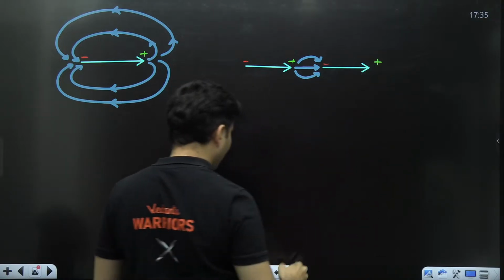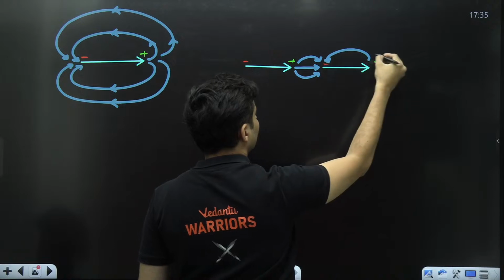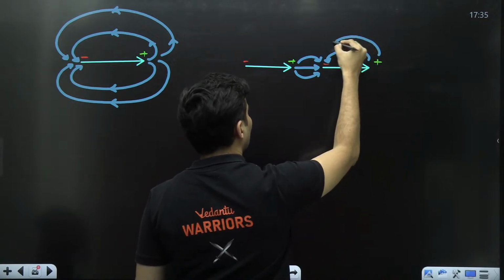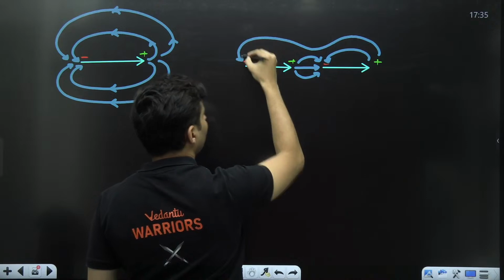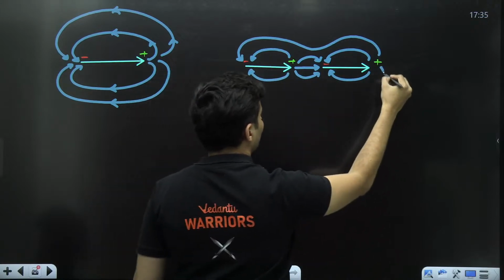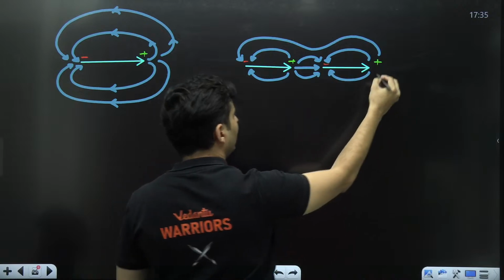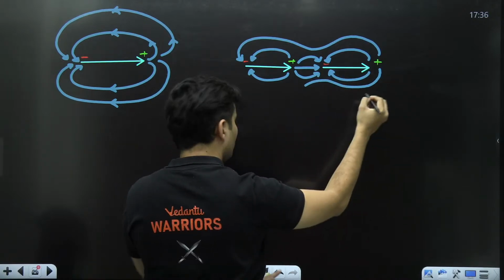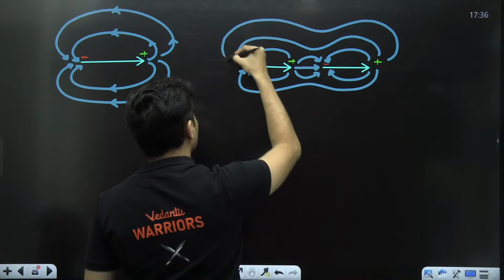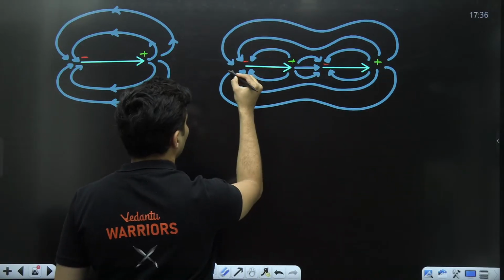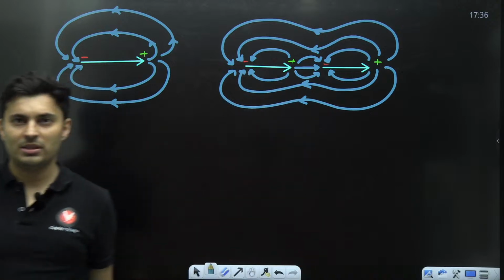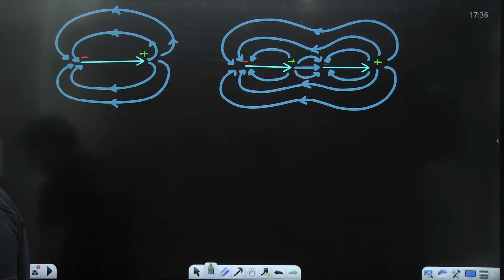But after that, it is going to be very difficult for the field lines. So it will be like this. It will not be able to come back most likely over here because it's already crowded. So it will try to come back and then it will again go over here and come back here. Electric field line will come like this, positive to negative. This positive will create an electric field, wants to go here, but it is too crowded, no place to join in over here. So it will again go like that and terminate over here. This will go like this and go like that. You can see the electric field lines are going like this in the backward direction. This is for two dipoles. Are you able to visualize it? Yes, Harish, correct.